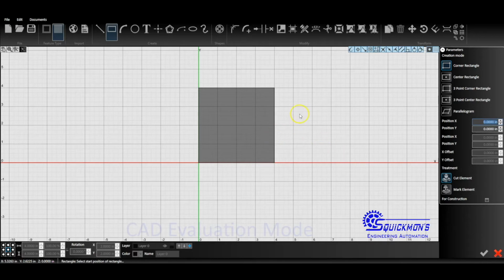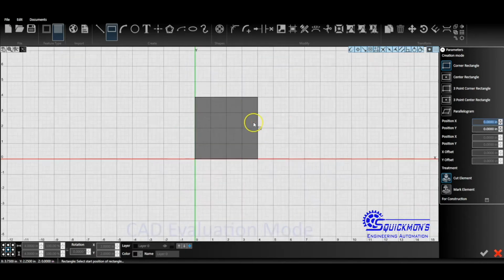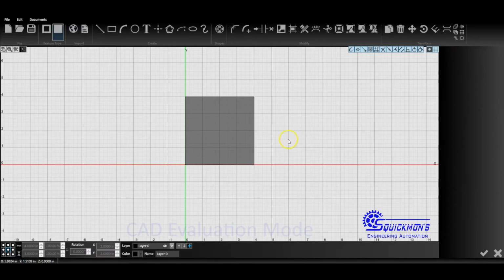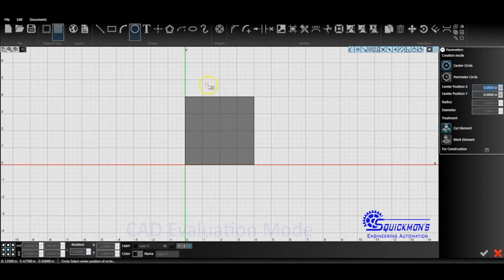So now I want to put some circles in here, so I'm going to go ahead and click the Escape key to get me out of the square command. Notice we lost our menu on the side and our square is no longer selected. Now I'm going to use a hotkey, and the hotkey is going to be C. Notice that once I click that, our circle is selected, and we have some circle different measuring parameters over here on our right hand side menu.